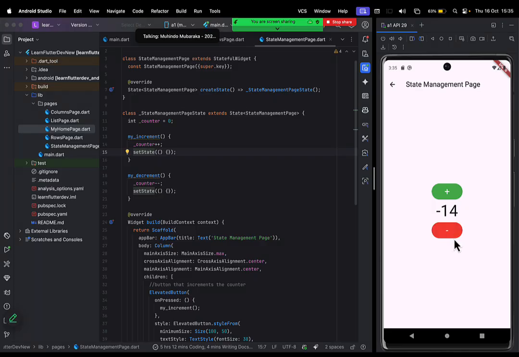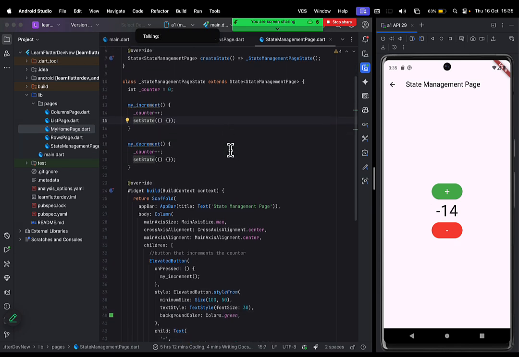Yeah, so members, I hope you've understood that. If you did not understand, just simply raise your hand and then I'll explain more. But this is very important because it is the heart of Flutter. Without this, we cannot manage the states, the data in the app, because the data in the app must be changing, it always does change.